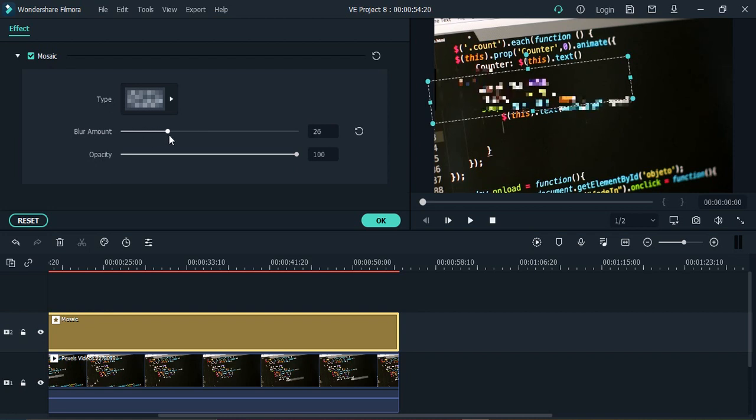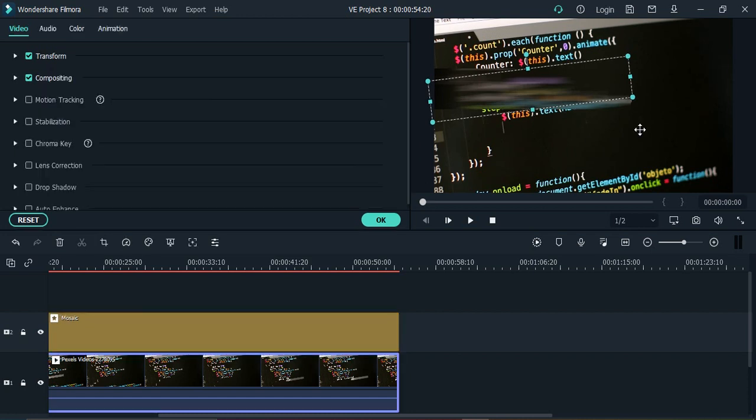You can use the blur amount as well, like with this pixelated blur, and you can also choose the opacity of the blur. So if you decrease the opacity, then you see the things would be visible. If you increase the opacity, then the things won't be visible anymore. These are the custom settings you can set according to you. If you want, you can reset it to the default values as well, whichever works fine for you, that you can go for.